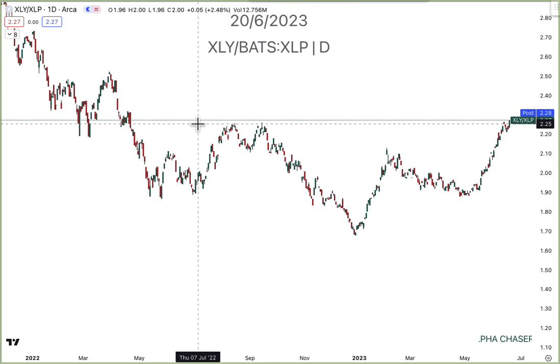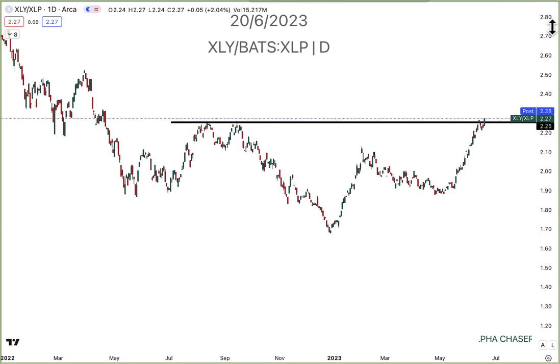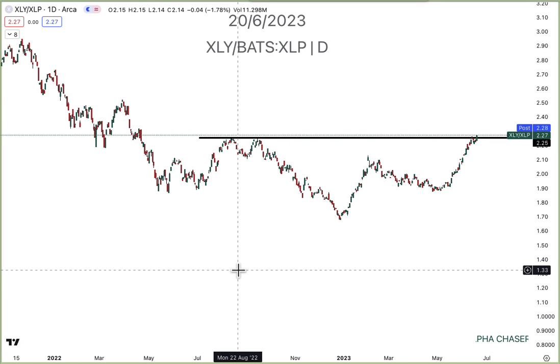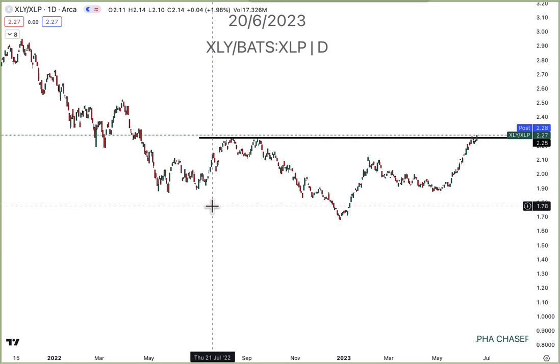Now, if you look at the PMI and you look at FDX and how people are going to look at that data, that's one thing. But relative performance is everything. I can't stress that enough. If you take one thing that I do, it's relative performance. Understanding this will take you light years ahead of people. If people are buying more of their wants than they're buying of their needs, the economy's in better shape than you think it is. You might want to just remember what I just said there.